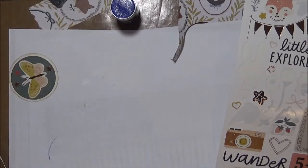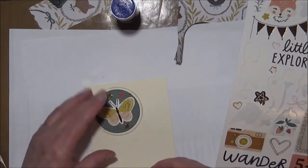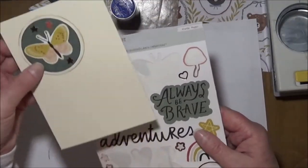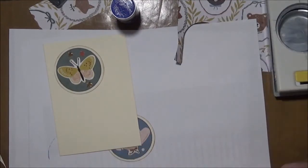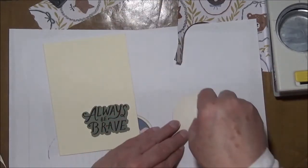Okay, now, as I was just saying, I was just sitting here thinking, you could use them on a card. So if I can find a quick card background, I do have a whole pile of them somewhere. Okay, probably not the best colour, but something. Actually, that there, like that, with one of these sentiments would be nice too. Always be brave, that would be nice on there, actually. That would look really nice. In fact, I think I might do it. Yep. I think we'll pop that there. And then I'm going to glue this down.